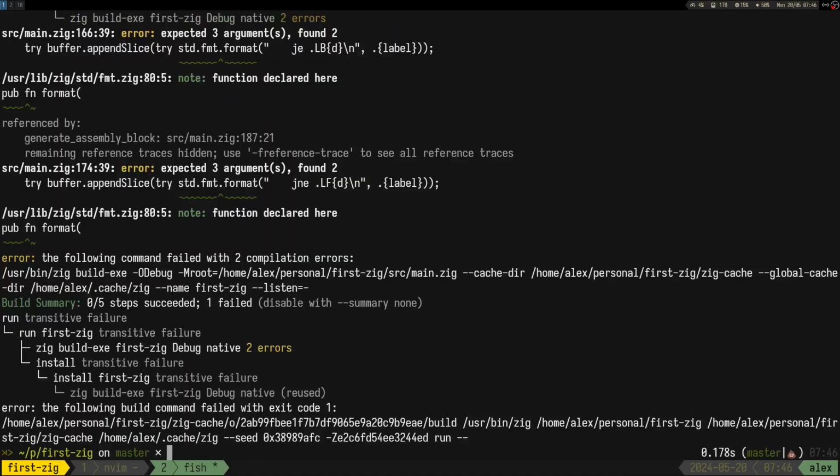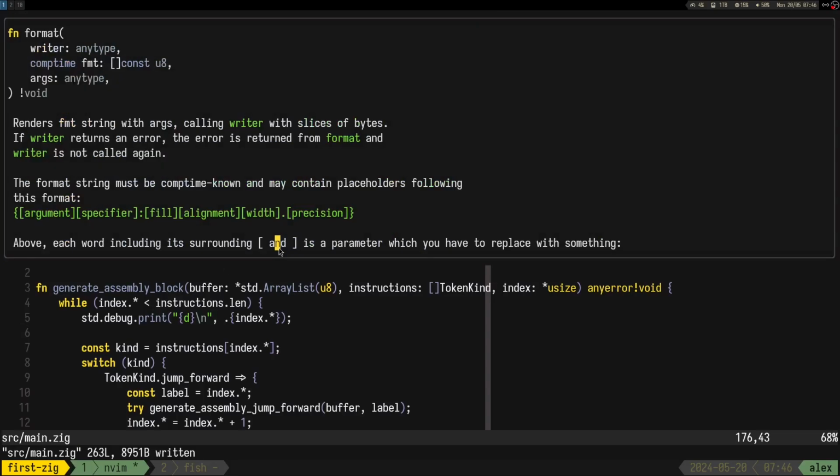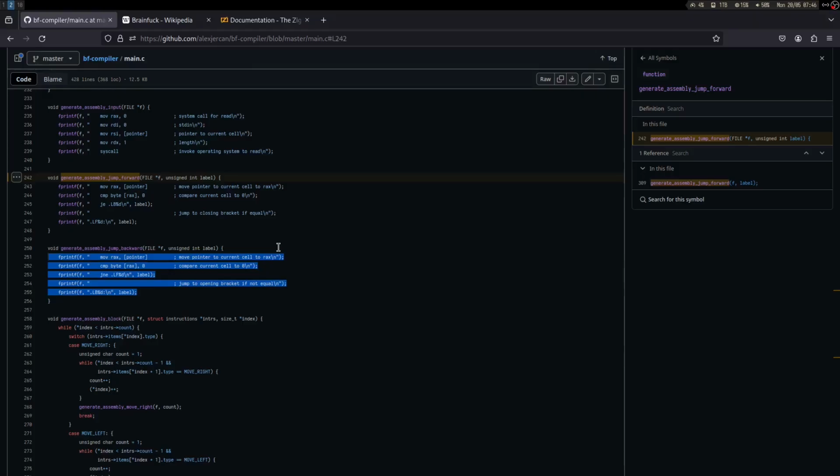Oh, what? Whoa, whoa, whoa, what does format take in? Writer? Okay.